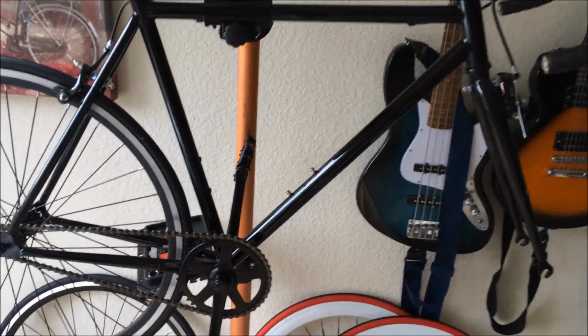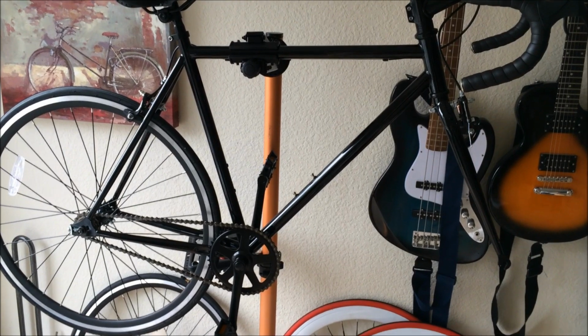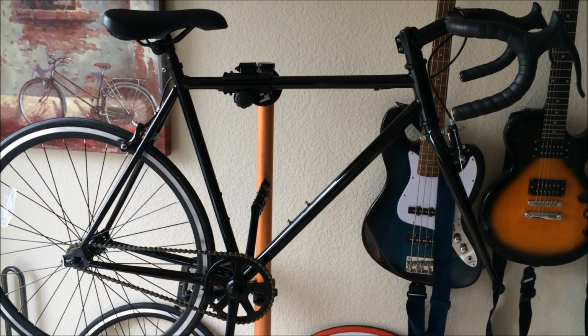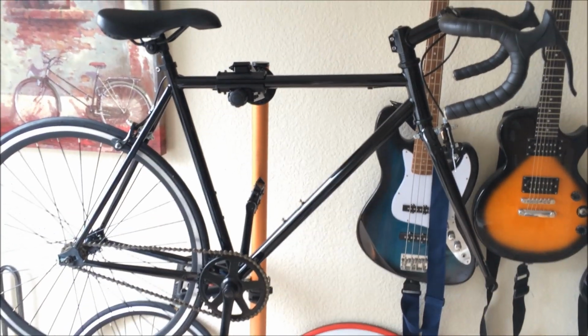Great, so far we've done the handlebars, we've done the seat, we've done the pedals. Looks like the last thing to do, almost the last thing to do, is put on that front wheel. So let's get started with that.